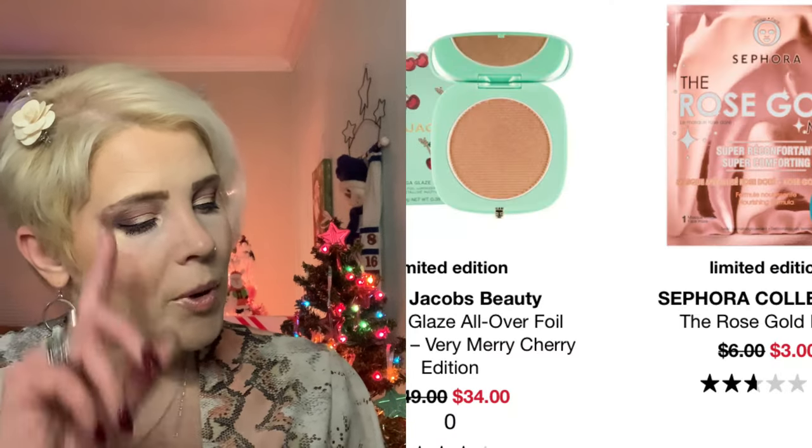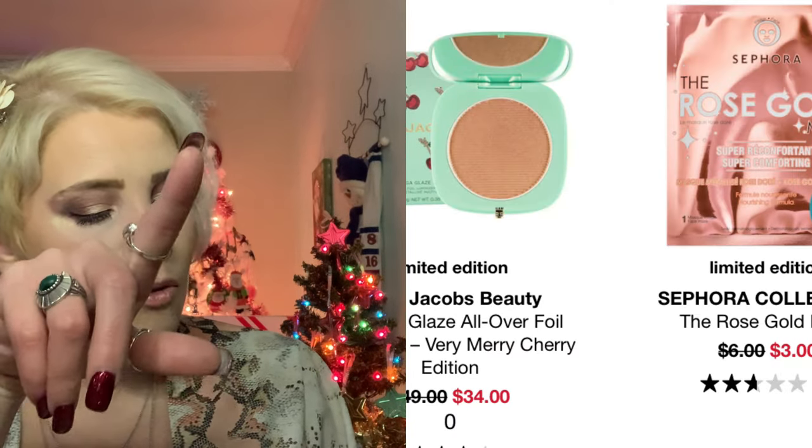Up next, we have another thing from Marc Jacobs. This is the Omega bronzer in the holiday packaging. I can show you because you can see it in the picture, but you can see it better up close. It's in that cherry packaging with the green background. And that in the limited packaging is the same deal. $49 originally, on sale for $34. So if you like the packaging with the cherries on the front, which by the way, super cute, on sale for $34. Yeah, definitely pull the trigger on one of those.